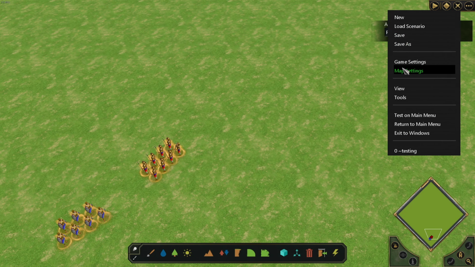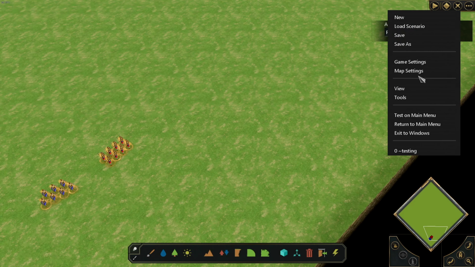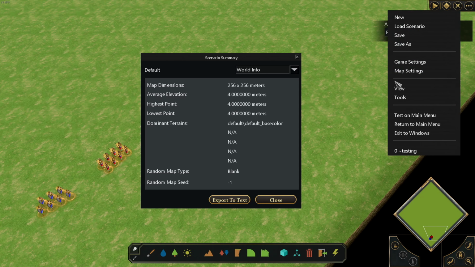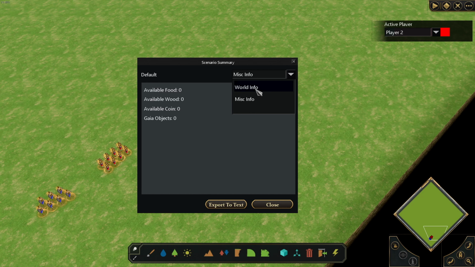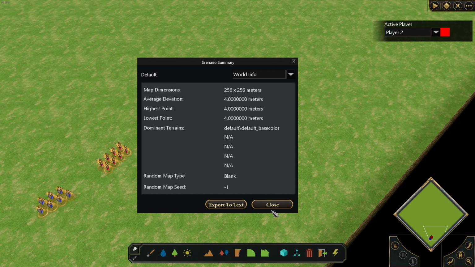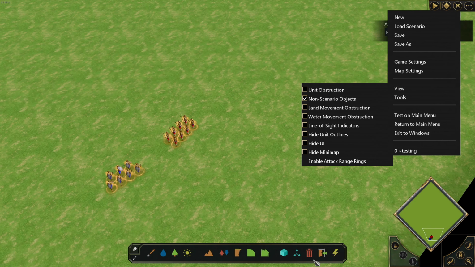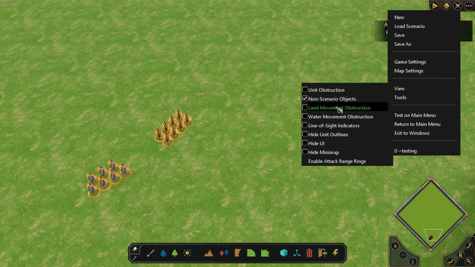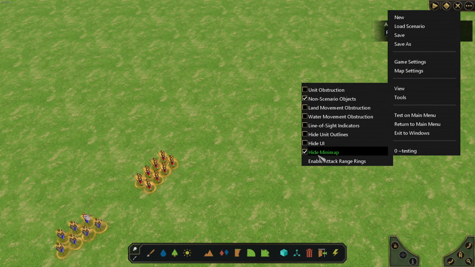To save it, here you can access the game settings. In here, this is actually bugged. It should say scenario summary, and in here you can see all of the information about your map. In the view section, you can adjust some things, like for example, hide the minimap if you need to, or maybe hide the UI.